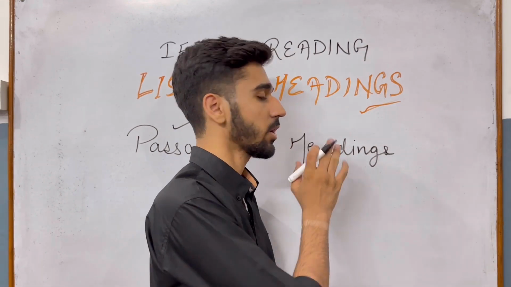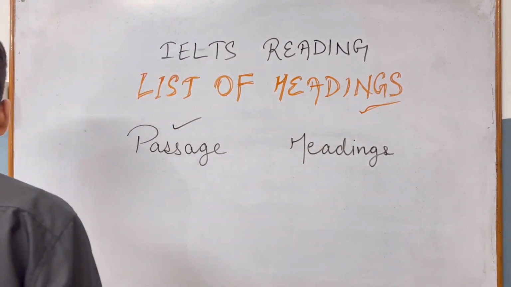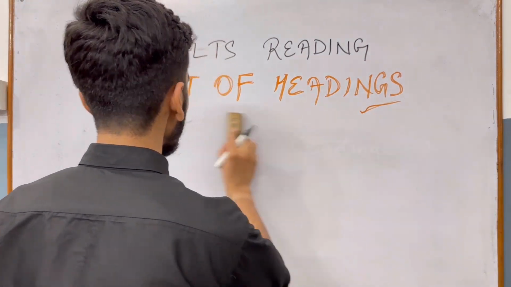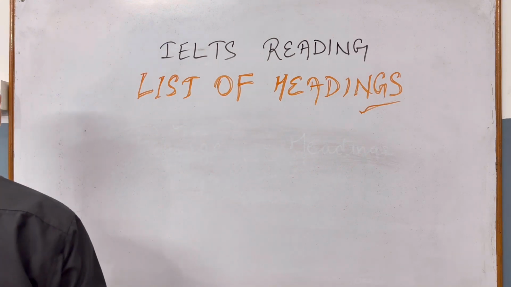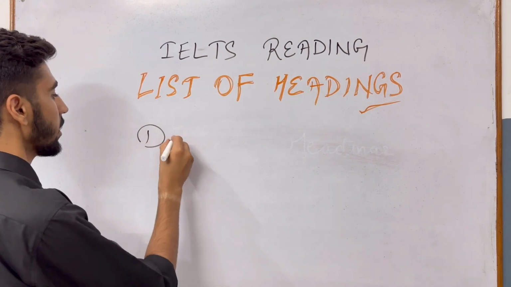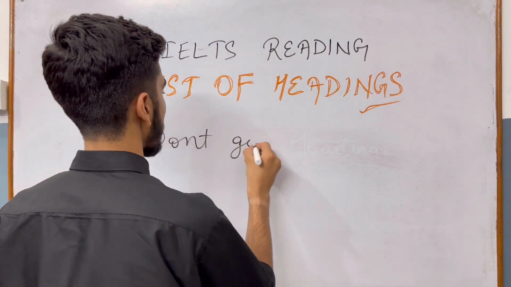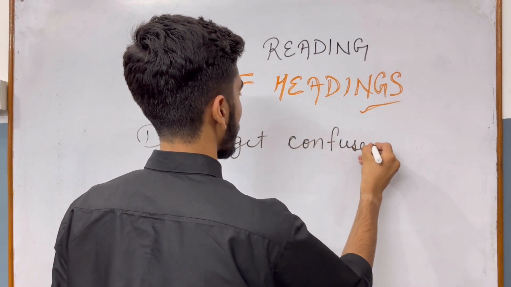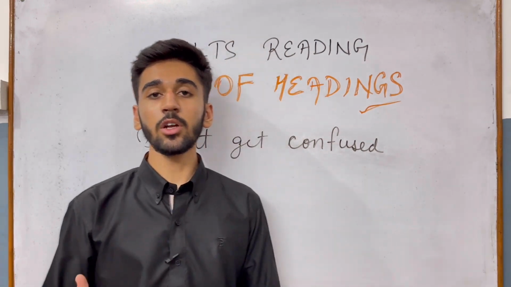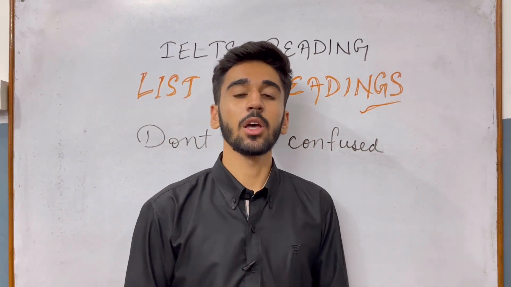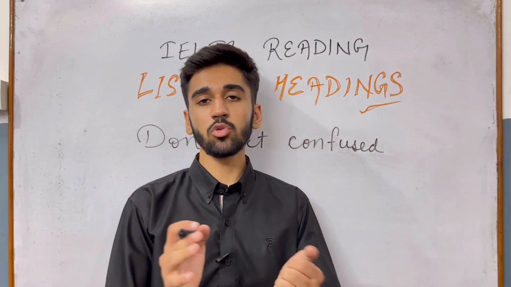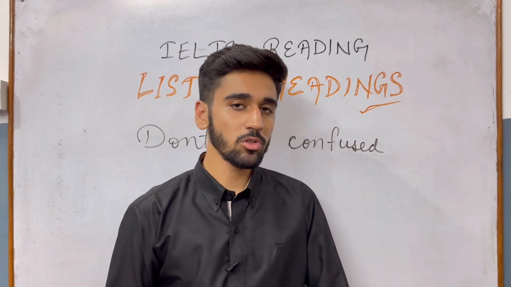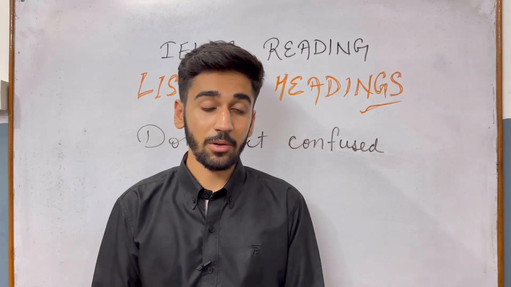Next, the next tip that I am going to give you is, don't get confused within two different kinds of list of headings. What happens is that students get confused that this heading can also be the answer, but this heading can also be the answer. So what can you do at that time?